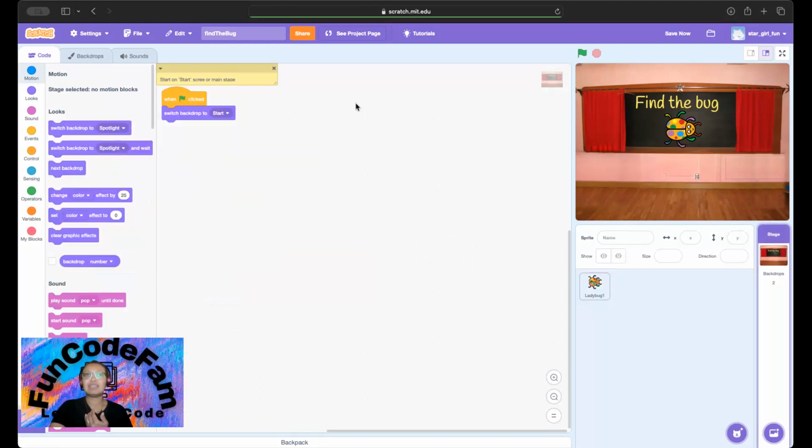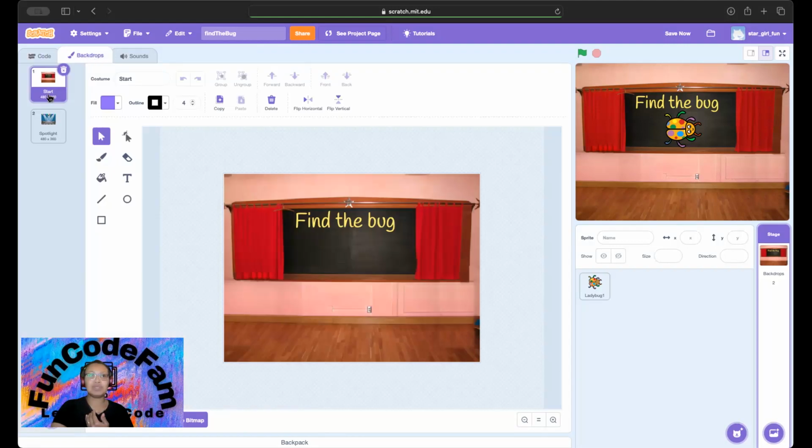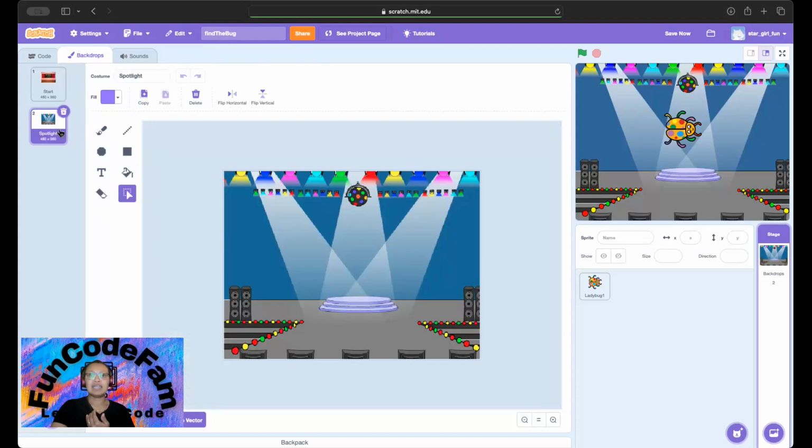So if I click on the stage, I'm going to go to this tab here that says backdrops. You see I have two backdrops, 1, 2, the tab behind code. If I click on the stage backdrop, now I can see the code for the stage backdrop.